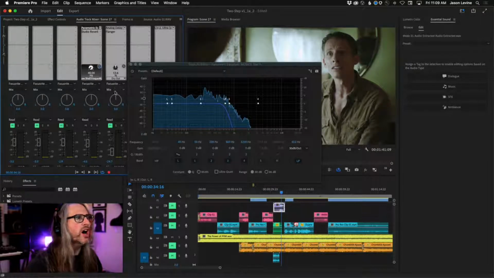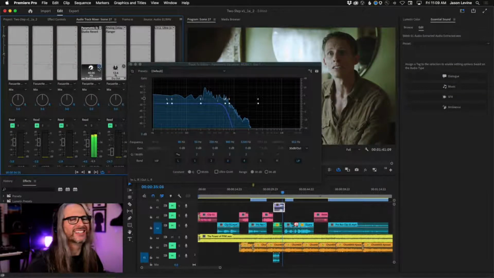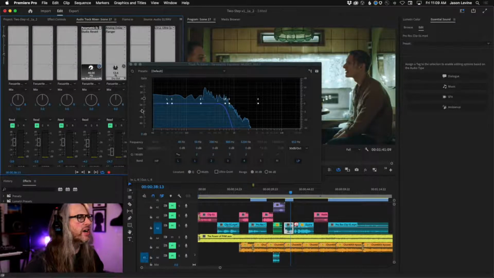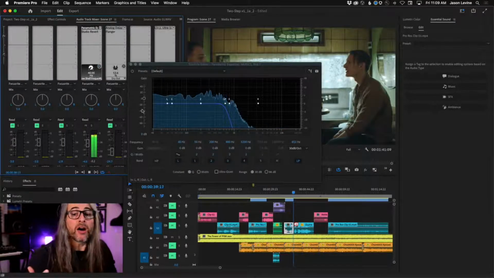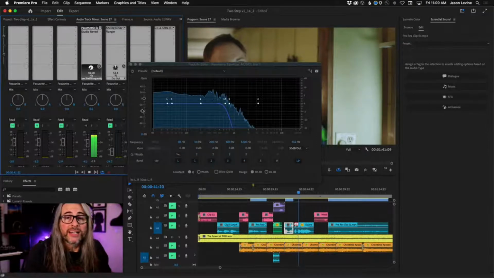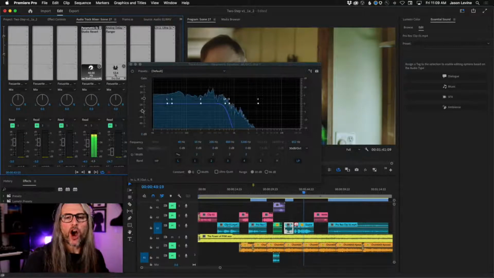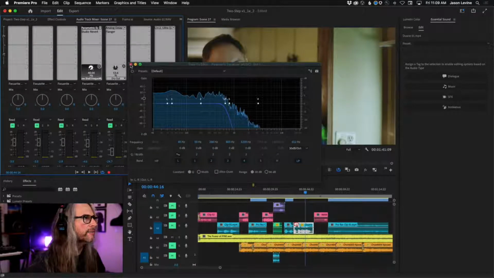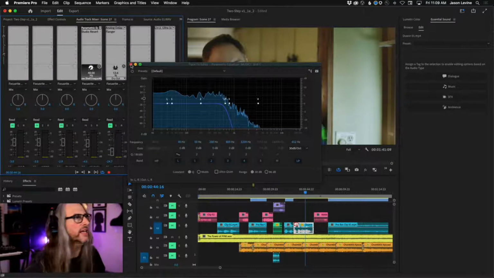Right? So if I'm trying to talk over this, it's so bright. It's in the same range. But if I try and talk over this, well, now my voice just kind of comes through, right? Because I've removed all of that harshness. All right? Simple old school trick. Not even a trick, it's just a technique, okay?